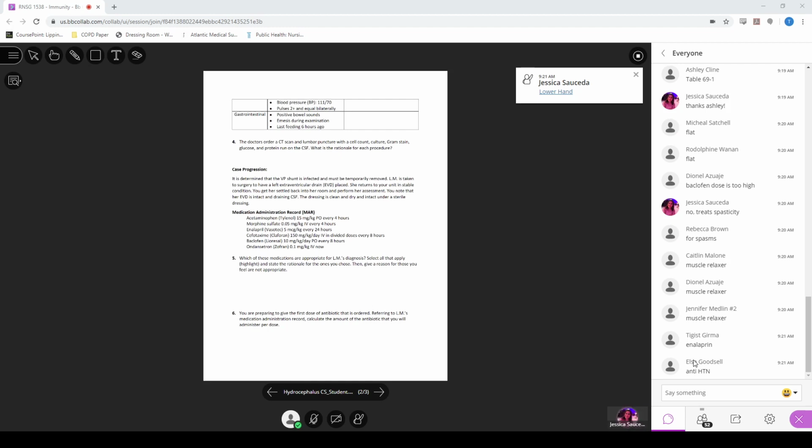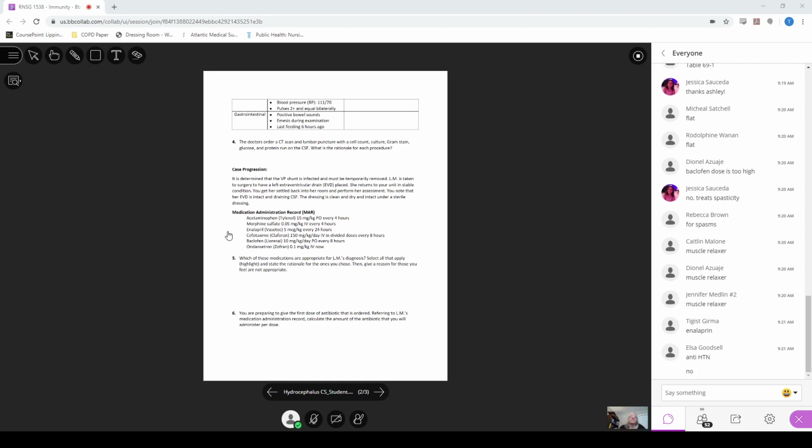Sorry, I said no to morphine because I was reading a book, and it says that morphine may be contraindicated if there is increased intracranial pressure. So that's why I'm not sure if you would give it or not. Okay, but at this point, we've got her post-op. Should she have increased intracranial pressure when she has an EVD in?